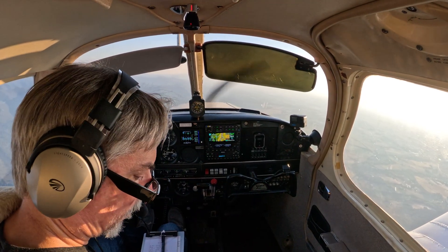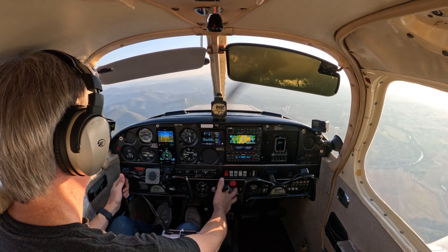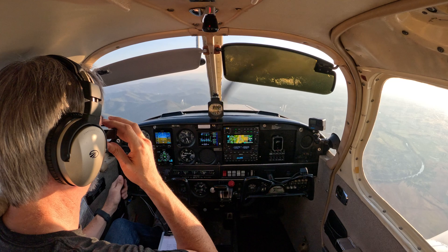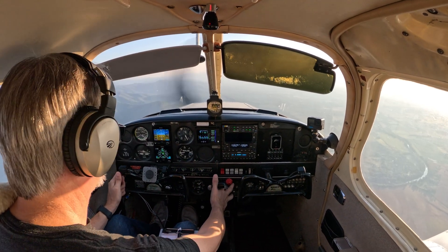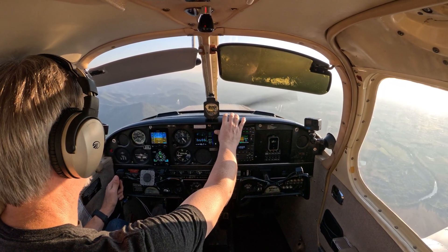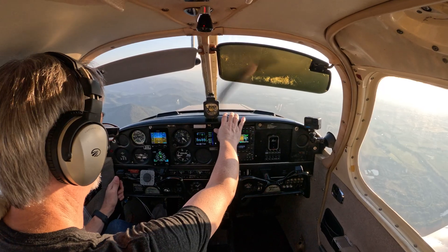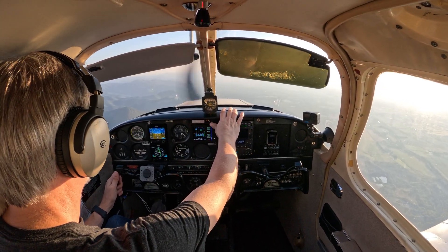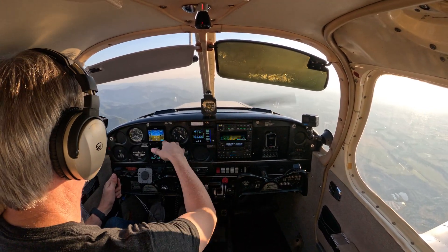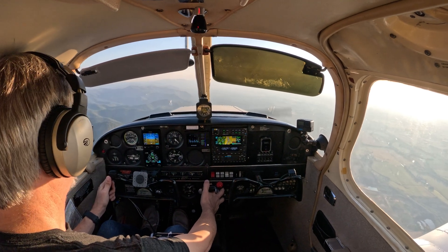The VOR is working great. Altitude is good. 219. The VOR is working — I am not tracking it very well, I'm trying to do all kinds of other stuff, but they're working correctly. The engine monitor is working correctly. It looks like we're doing 9.8, 9.5 — that's around what I would expect. We'll know for sure when we calculate how much fuel was used at the end of the flight.